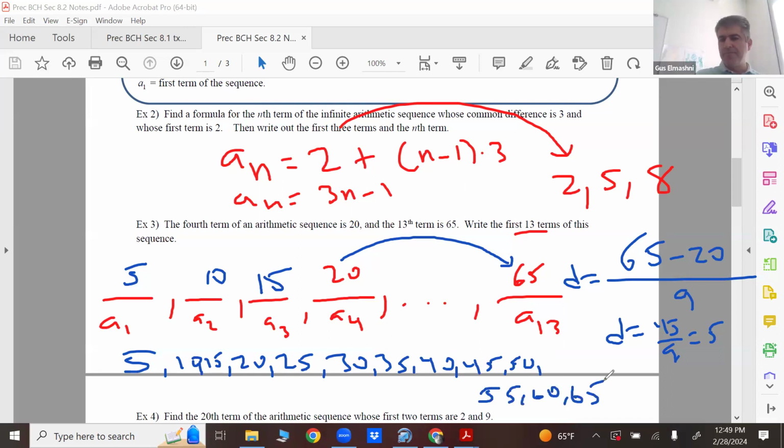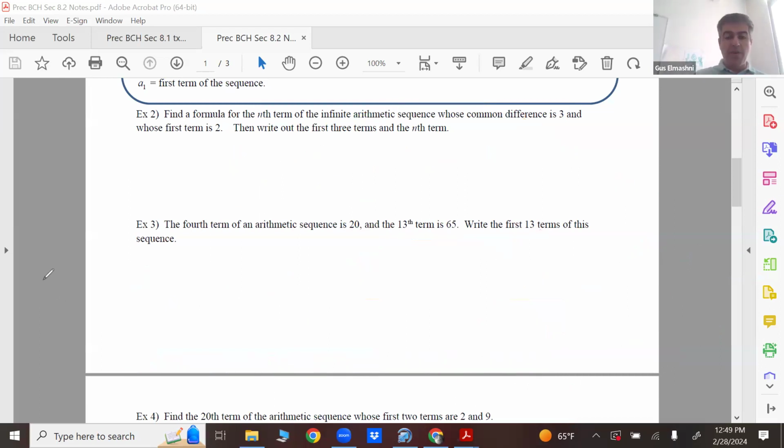Yeah, there you go. But that's just an efficient way of doing it. Some people will say, well, I've got to plug into the formula, like plug in A4 and solve for A1. Some people don't think critically about this. Again, this is what you should do. What you should not do, don't do this.